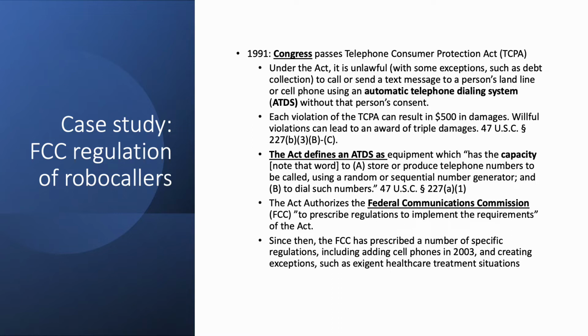Now, there's an exception to this, which is when they're trying to collect debts. Then they can use an automatic dialing system to call people to collect debts. But that's because they have a relationship with you. But these people who are just robo-calling you all the time, they're not supposed to be able to do that. Now you're going to say, wait a minute, this happens all the time. Well, let me explain. Each violation of the TCPA can result in $500 in damages. And people who are doing it on purpose and knowing that it's illegal can have to pay $1,500 in damages. So what is an automatic telephone dialing system, ATDS?